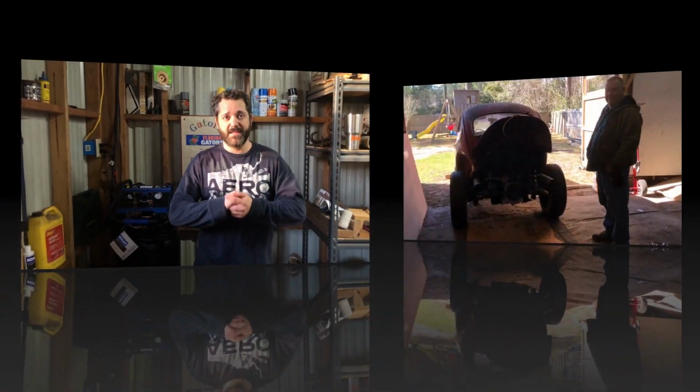All right, so we're going to let these parts dry, and we're going to go pull this engine out. Hopefully we can get back to these pedals this video. If not, it'll be the next one, because we are going to paint these things before we assemble it back together. So hopefully we'll have time. If we don't, we'll do it on the next one. So, all right, let's go see if we can get this engine out and get it put back in.